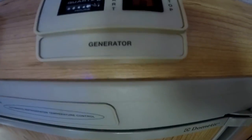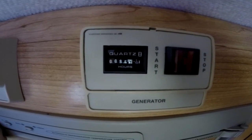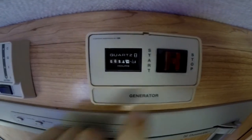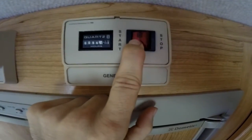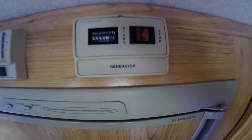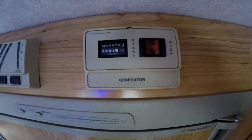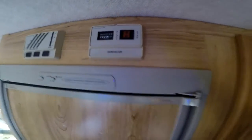Over here, you see this is for the generator, and as you can see, it's got 96 hours, which is literally just a few days of use. The carburetor needs to be cleaned out, but you just hit this button. You can hear that. It did turn over, it almost ran. It does run with starting fluid, but does need to be cleaned out, and the emergency stop.